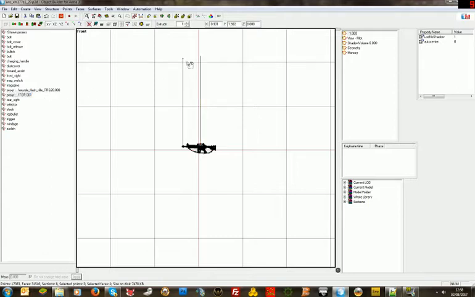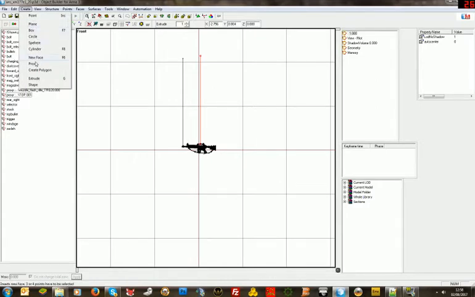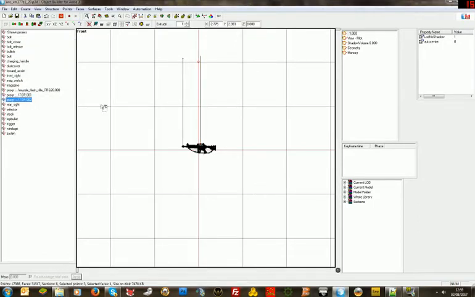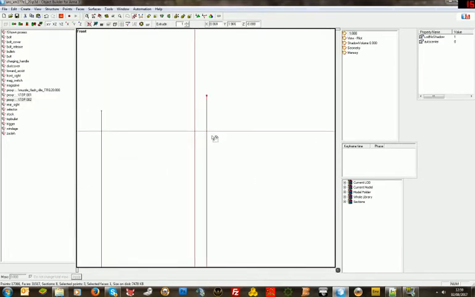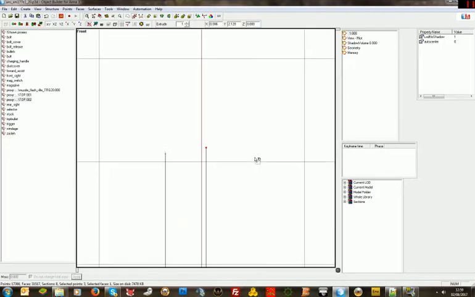Unhide. Okay. Yes, I've made a mistake on this one, so I'm going to create proxy and browse to top, and I'm just going to drag it to line up on this one. What I've just noticed was my proxy, I couldn't highlight it, so there's something wrong with it. There we go, that's about right as far as I can tell.